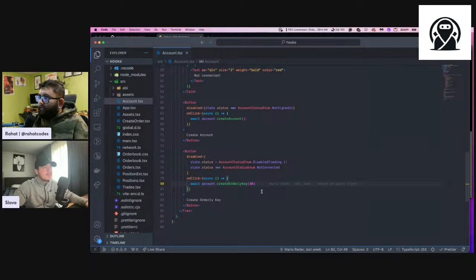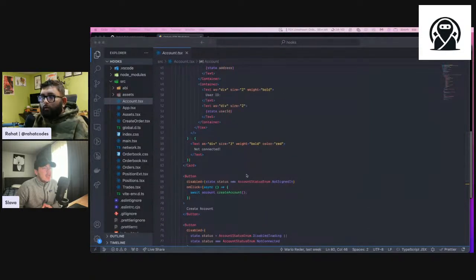Is there any best practices you would say for how long this should be? How long have you seen people use this? I don't think there's any specific security practice. I mean, of course, the lower you set it for, the better, because it is stored in your local browser storage. But then once your local browser storage gets cleared, you're gonna have to create another key because your old private key, you won't be able to access it anymore. We don't store the private keys anywhere, so the private keys are all yours. So it would essentially mean that you do regenerate keys every now and then, anyways. Gotcha. Cool. Makes sense so far.